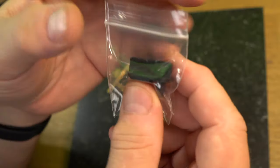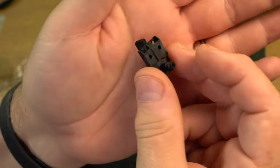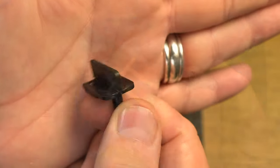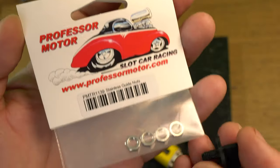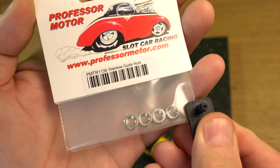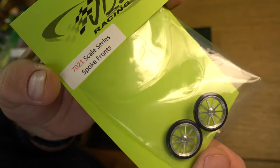Remember, this is not going to be a state-of-the-art dragster — the ones being built nowadays are amazing. This is going to be a vintage ride, and maybe even more of a shelf queen than a dragster. That said, I do veer off course right away with a carbon fiber imbued guide flag.